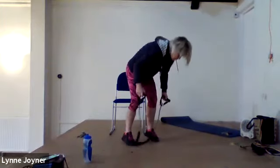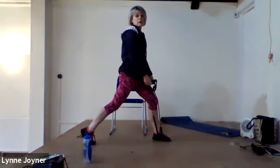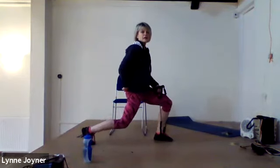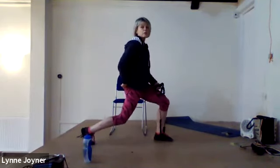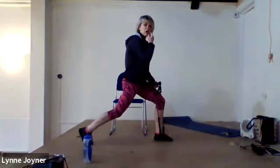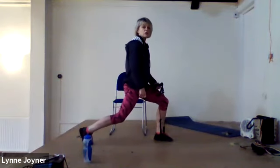So I've got my left leg forward now. Bring the other leg behind, tucking that tailbone under, clench the buttock. Ready? I can't even see if you're ready or not, so you're going to have to just wave at me frantically if there's any issues. Ready? 10, 9, 8, 7, 6, 5, 4, 3, 2, 1. Hold it down. 10, 9, 8, 7, 6, 5, 4, 3, 2.